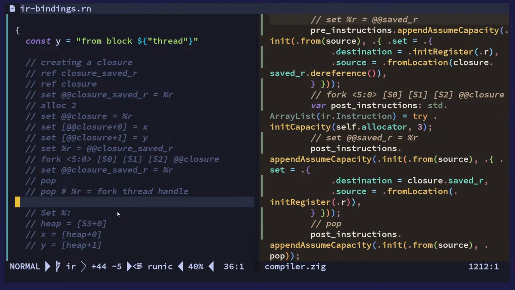Yeah, we don't have a recursive location. Alright, see ya.